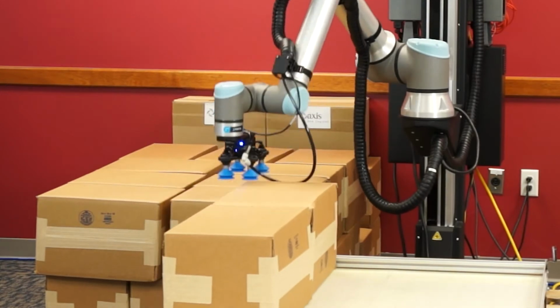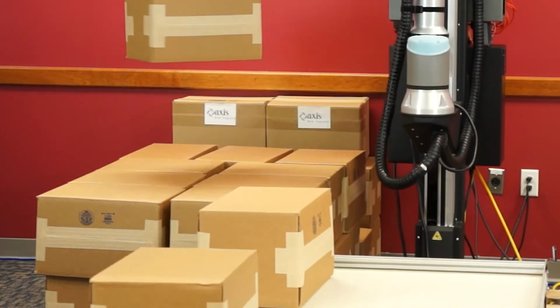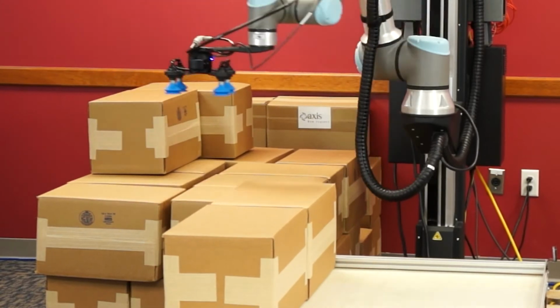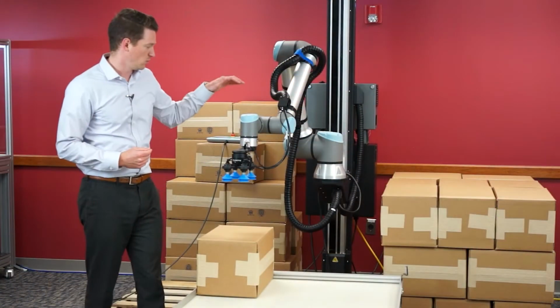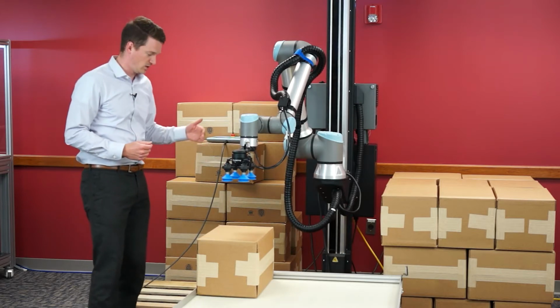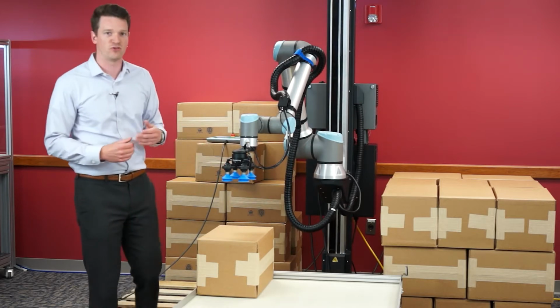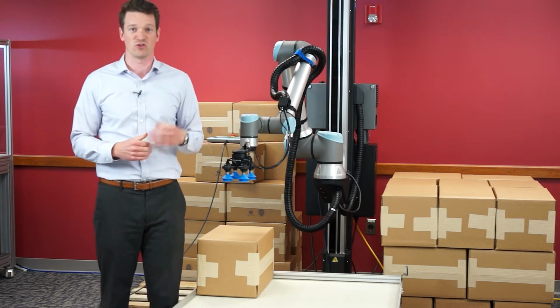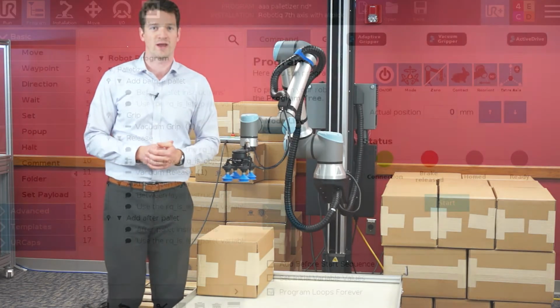This is where the Robotiq Palletizing Solution is a great choice. It's a turnkey palletizing system that comes with everything you need to get started with palletizing in your factory: robot arm, end of arm tooling, a linear actuator, pallet sensors, and an intuitive, easy-to-use software that allows you to program your pallet routine in just 3 easy steps, which we'll go through right now.